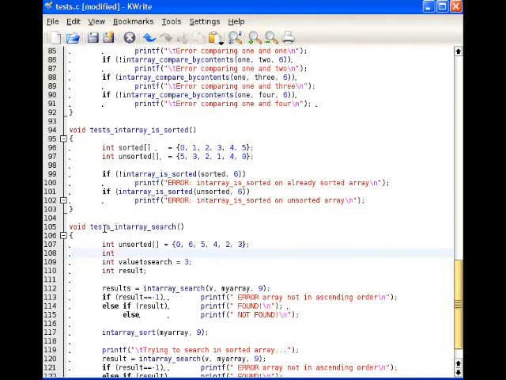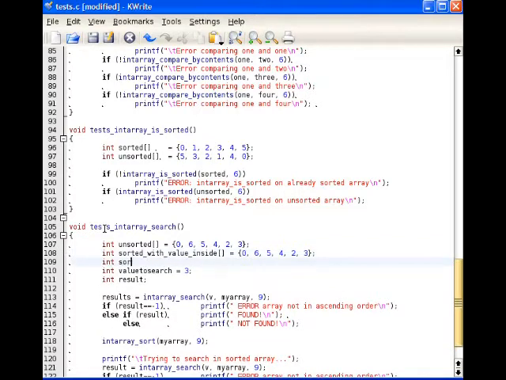One that is unsorted, sorted with value inside. Long name, I know, but they are clear. So 0, 6, 5, 4, 2, 3. Then int sorted without value inside.